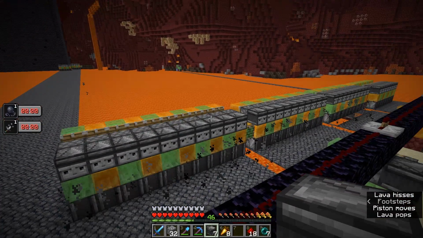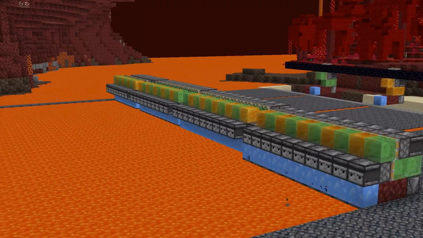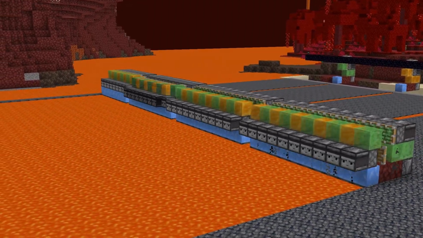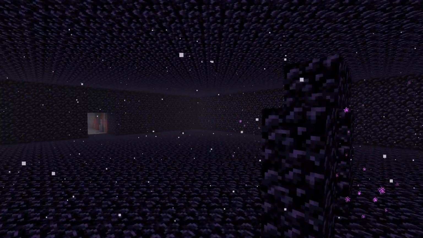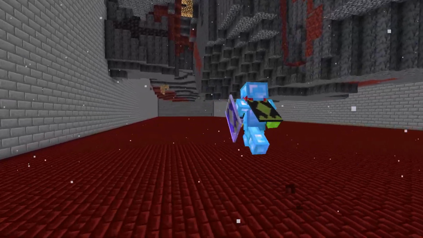Oh my god, that is incredible. It actually worked. My game has like 20 frames, but I don't even care. That's insane. Yeah, crossing this lava pool is not going to be hard anymore. And just like that, we found ways to get around some of the Nether's largest threats, making the journey through the Nether just a bit more relaxing.